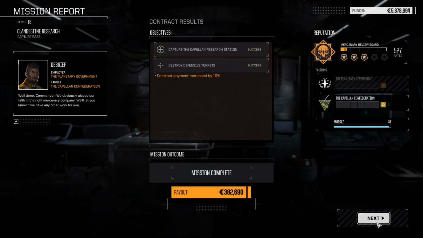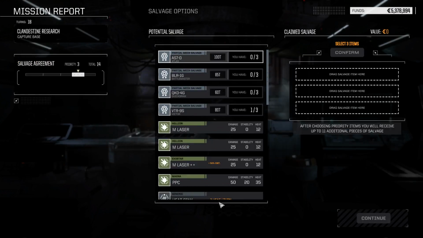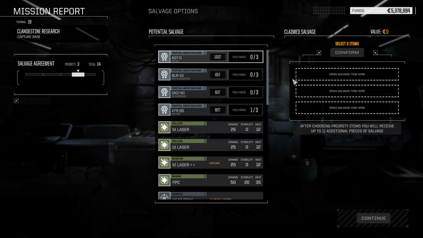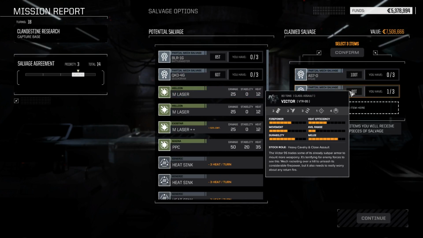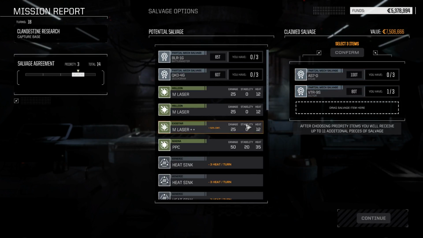Okay. A little bit of an increase. And we get to salvage some actual assault mechs, which is what I'm happy to see. So we already have one Battle Master. Wouldn't hurt to pick up another one. I think we just have to go with an Atlas. And I will pick up a Victor. As much as I say that the Victor has limitations, it's not one the AI is going to take advantage of. So we'll pick up a part for that.